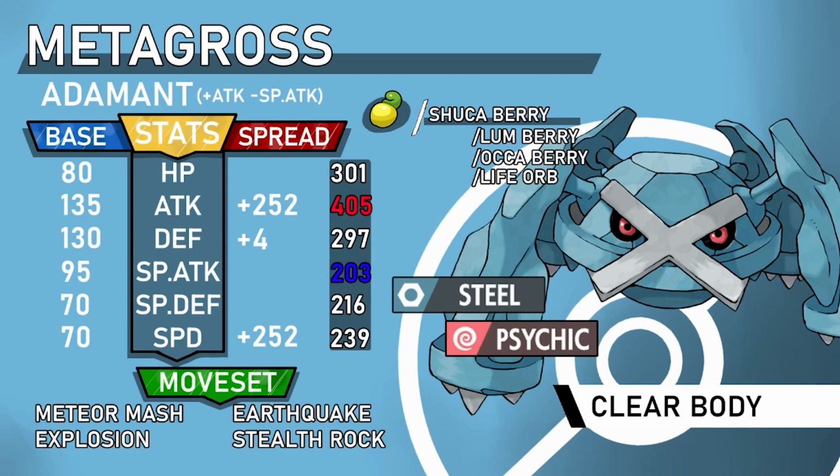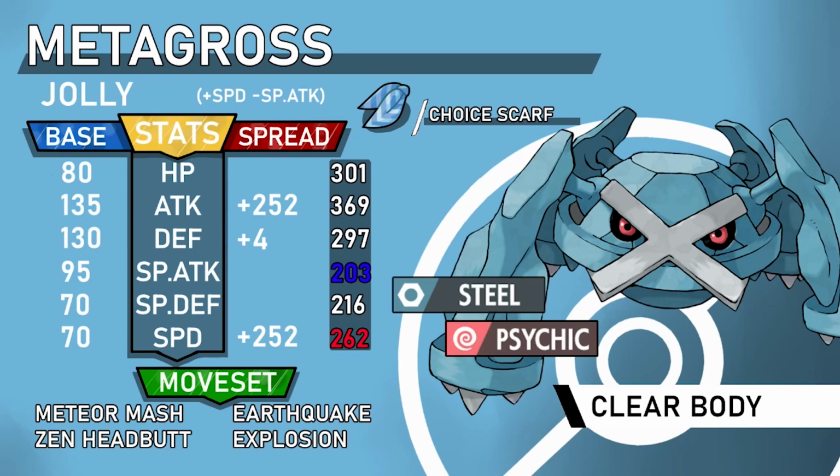And then the final set we have is the Choice Scarf set. Now this was used back in the day, and it was better when this Pokemon had Trick. Unfortunately, Metagross does not currently have access to Trick. Otherwise, you'd see a Trick Iron Ball set. You see Trick on Choice Scarf as well, even as an option on Choice Band too. But it was better back with Elemental Punches and Trick because you could Thunder Punch and Ice Punch Gyarados and Gliscor and Dragons.